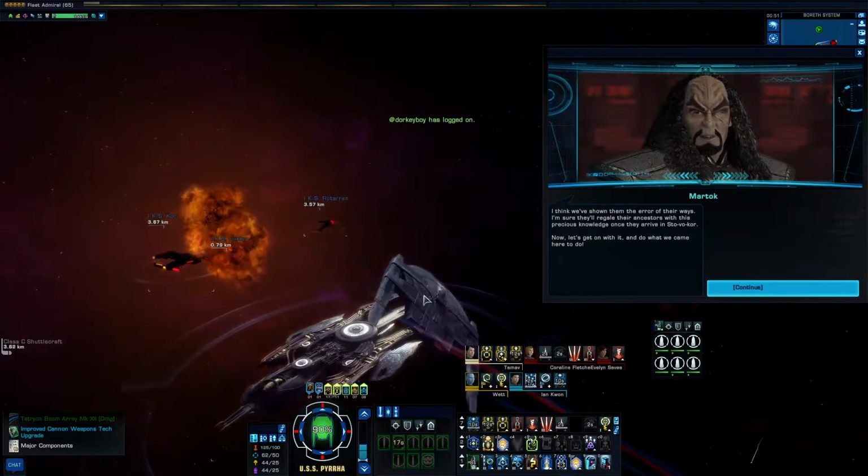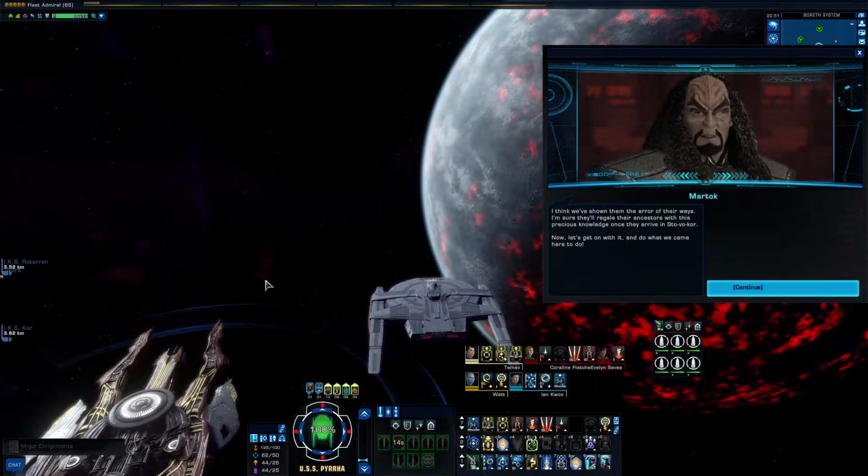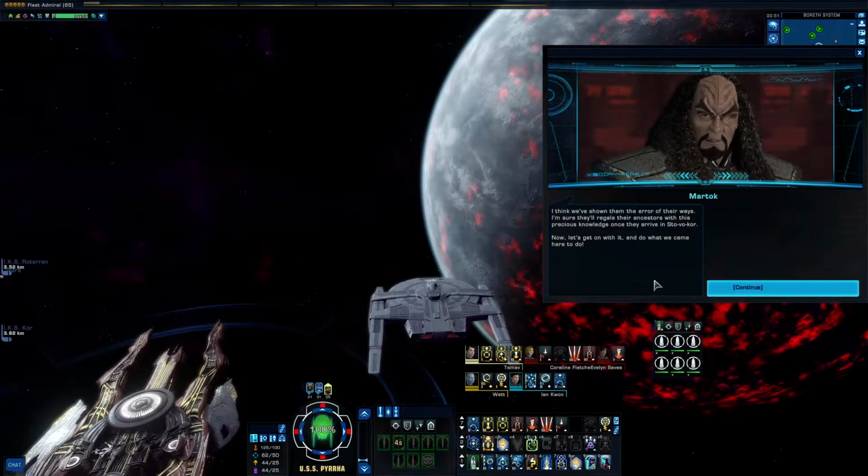I think we've shown them the error of their ways. I'm sure they'll regale their ancestors with this precious knowledge once they arrive in Sto-vo-kor. Now, let's get on with it and do what we came here to do. Indeed.